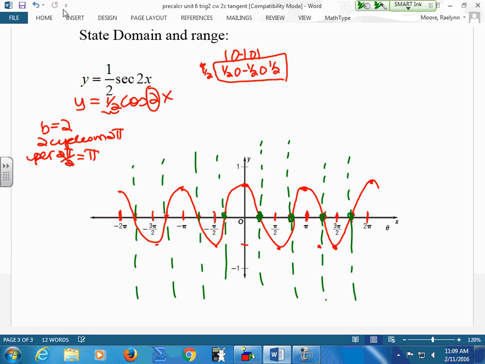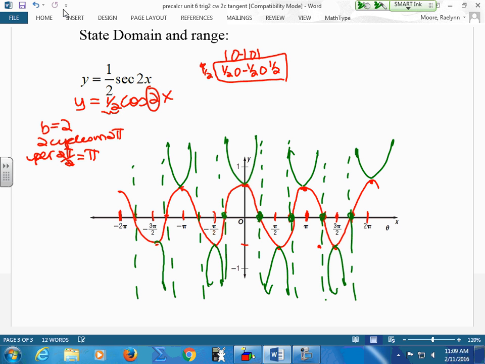Okay, now, from here, I can graph what I intended to graph, my 1/2 secant 2x. Here it is, right here. Just stay within this little alleyway here, if you will, and graph your reciprocal function. We'll check your domain in 1 second. See it? Got a lot of these. Don't you have twice as many? Because we did 2 times this, right?